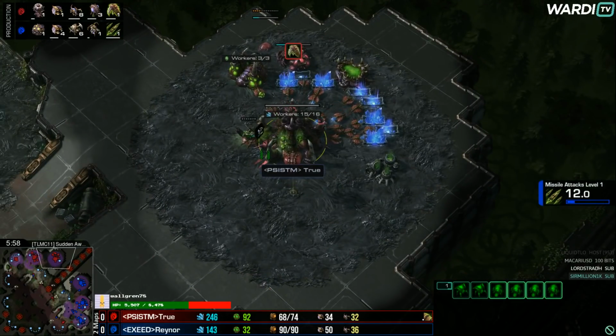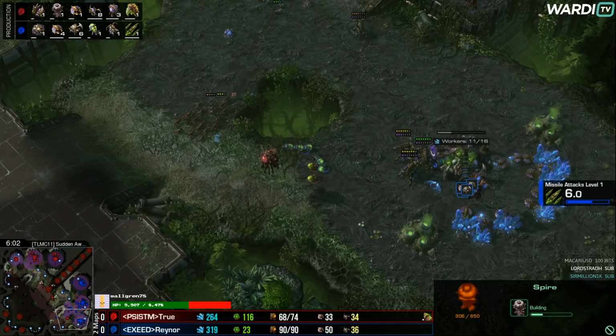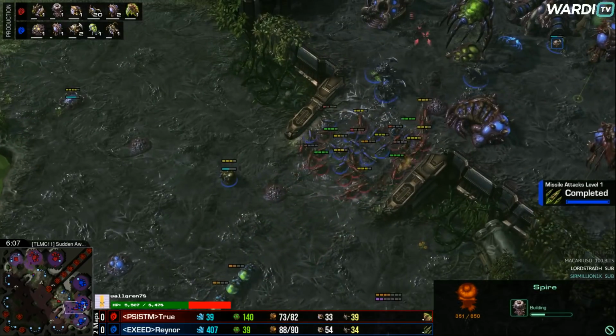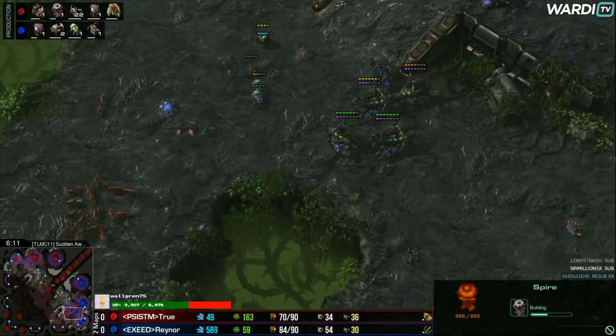Now, True is going to play a very brave game. Aspire on the way down, and he's going to try and play Aspire on this neutral missile turret map. Well, let's hope he doesn't fly them into some missile turrets, because we've seen that with some Phoenix already today.